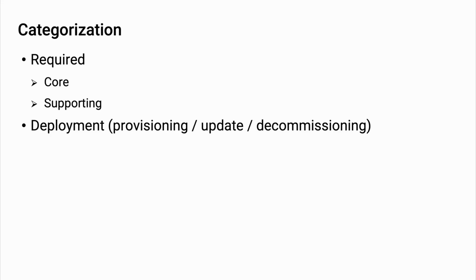Next, we have those things which are required for deployment, and by this we mean provisioning, update, and decommissioning. These are obviously required, but temporally contextual. They don't need to be active all the time, nor should they be from the perspective of pressure on the system. Next, we have those things which are for development.